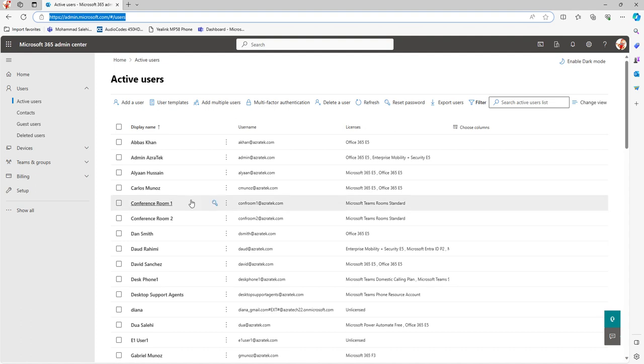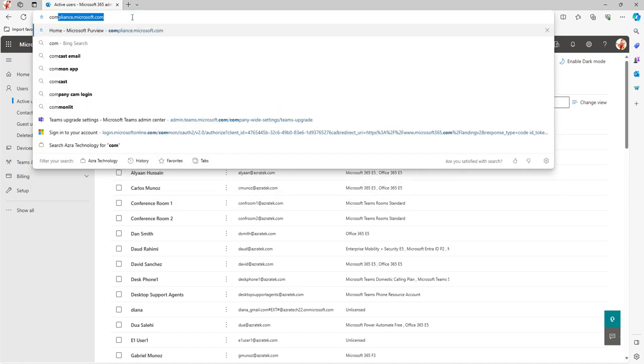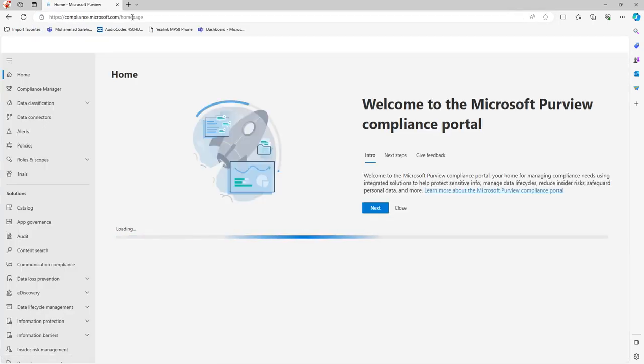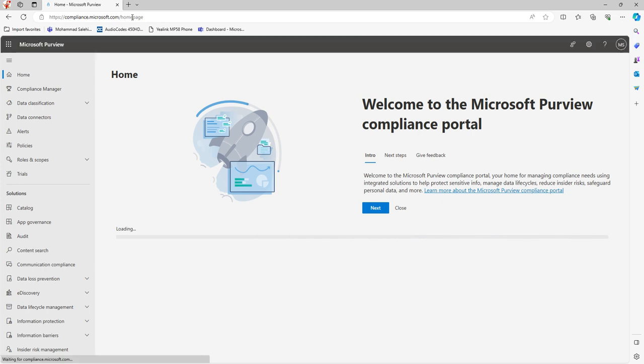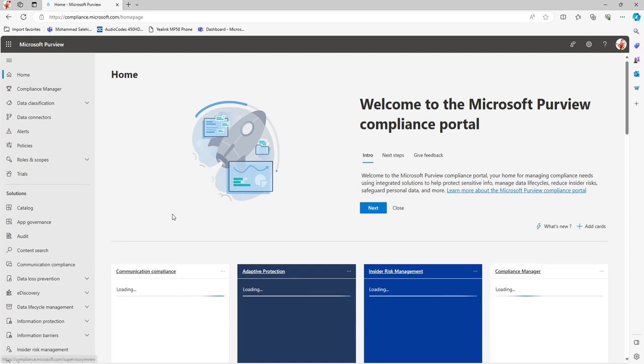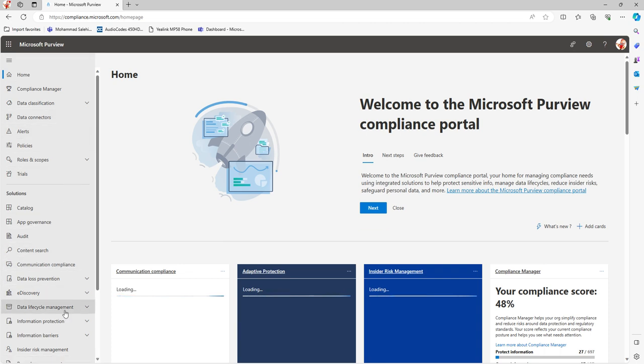So I will log in to compliance.microsoft.com or Microsoft Purview. You should be a Microsoft compliance administrator to access this data. First, in Microsoft Purview Admin Center, you will see data lifecycle management.